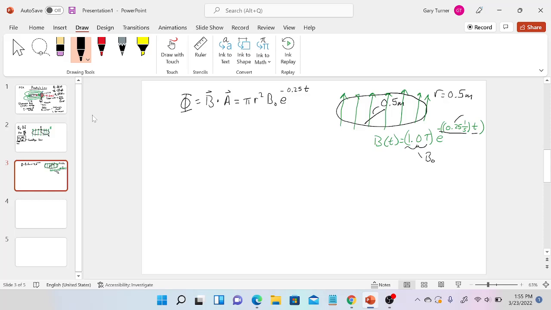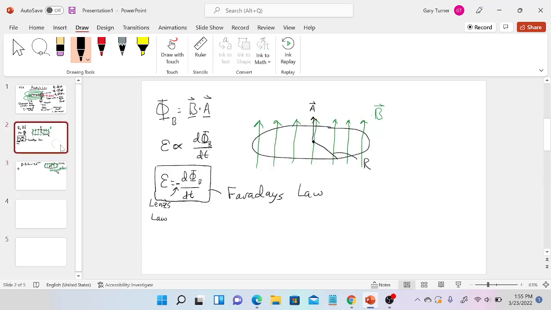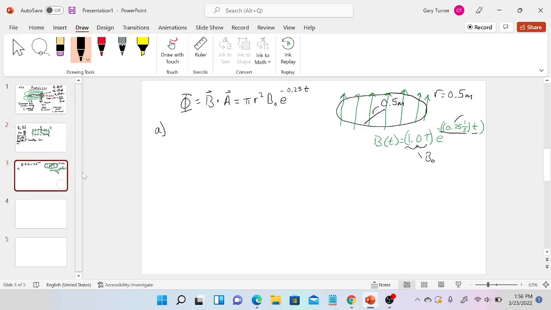So here are my questions. Number one, if this situation is true and my magnetic field is a function of time, it's decaying, it's constantly changing. If it's changing, it will produce an EMF. So I want to know what the EMF is. And by the way, your EMF does not need to be constant. It can also be a function of time. So what is the EMF?